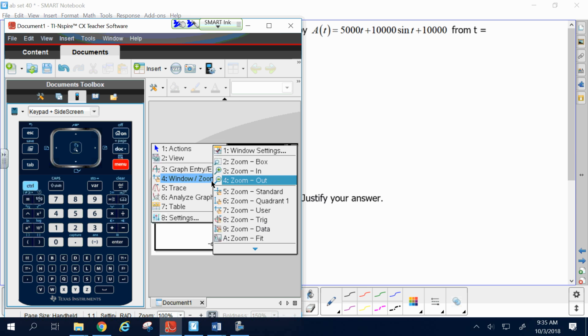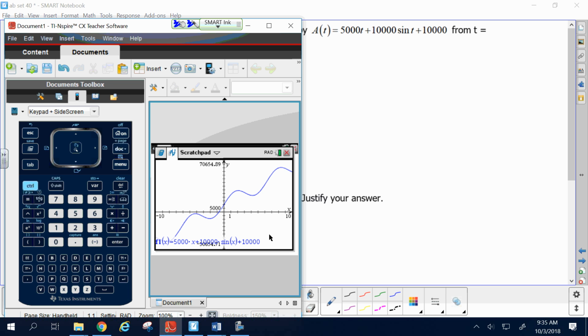So in this case, menu, window, zoom fit A. It doesn't really know specifically how much of the curve you want to see, so it's going to take a guess. And my zoom fit shows 0 to 10, so I feel like that graph is pretty good. Is that what your graph looks like? Yes? No. Okay. If your graph is, thank you. Gosh, was that so hard? It's just one syllable word.